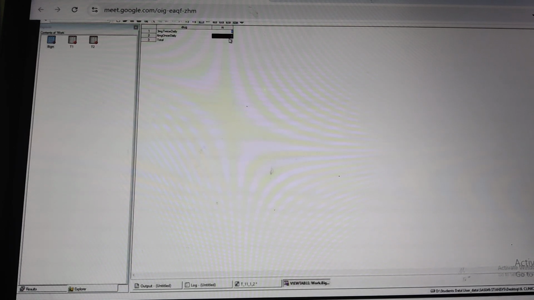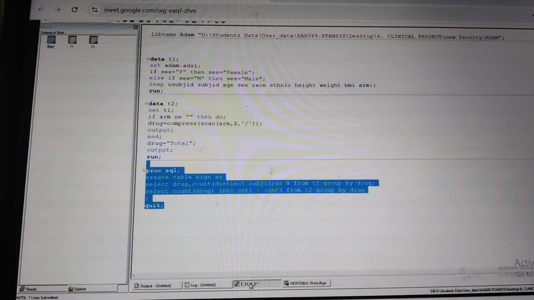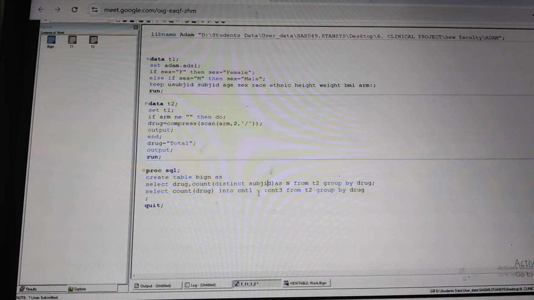Okay. If you can see, this is the count. So 3 mg twice daily we have a count of 9, and 6 mg once daily a count of 8. So the total is 17, right? So this we should keep in macro variables.